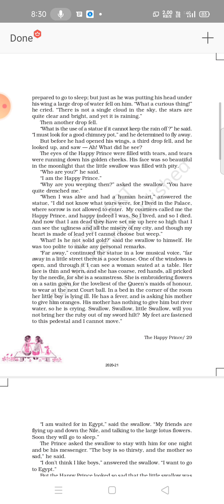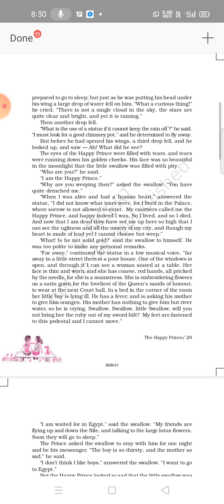However, he could no longer keep himself alive. He at last knew that he was going to die. The swallow asked the prince to let him kiss his hand. The prince told him that he was happy he was going to Egypt. So he told him to kiss him on the lips. But the swallow told him that he was not going to Egypt. He was going to the house of death. And he fell down dead.